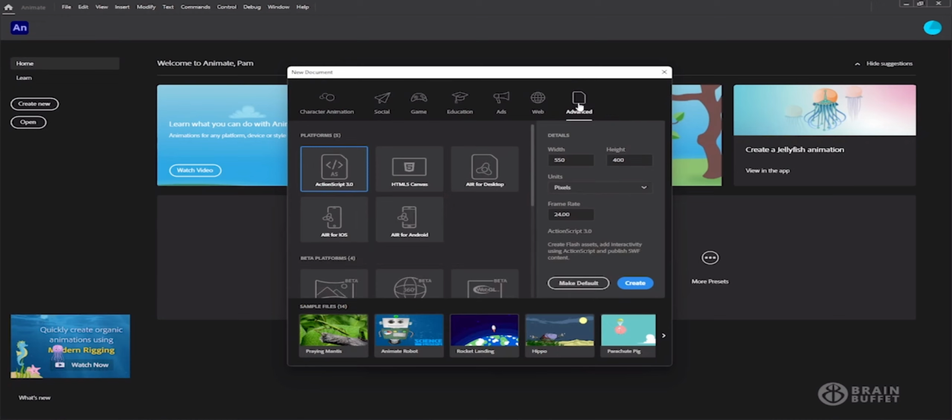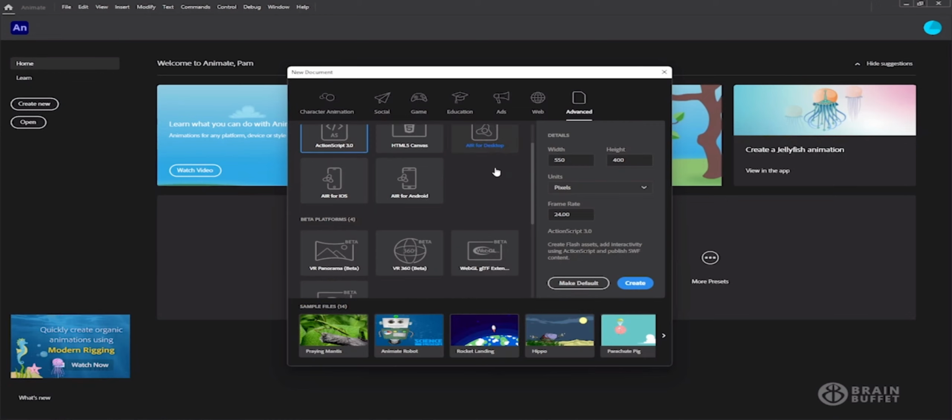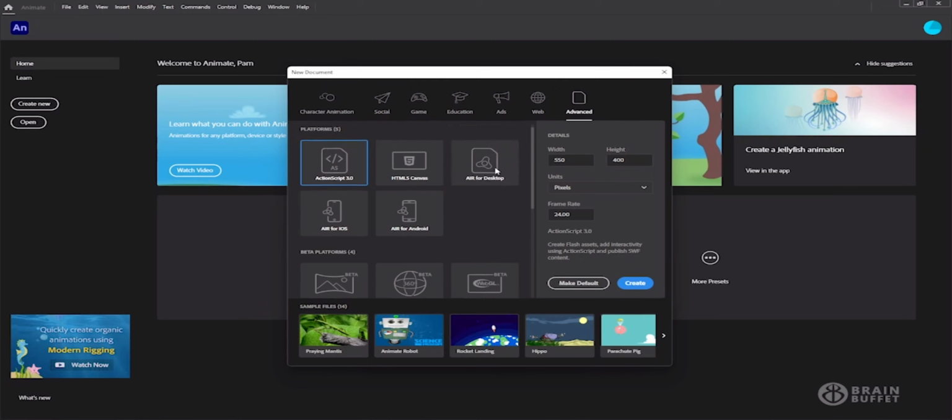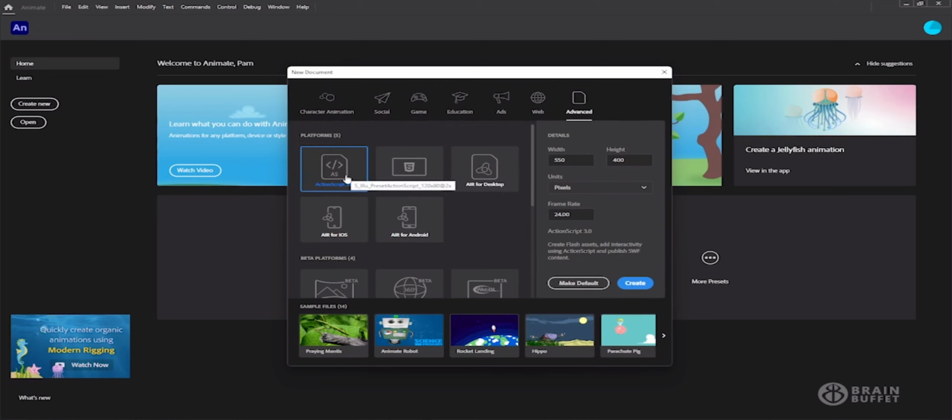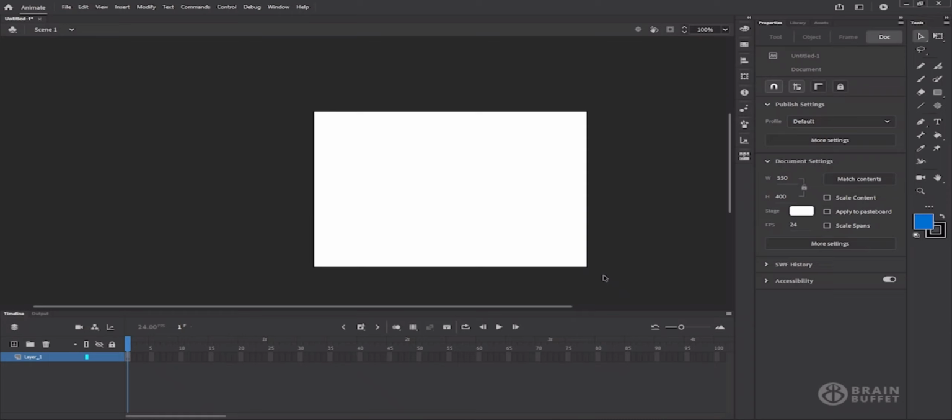And in Advanced, we can choose from different publish platform document types. These can be things like HTML5 Canvas, ActionScript 3.0, or a number of additional things. I'm going to just choose ActionScript 3.0 for our project and hit Create. Animate's going to go through and create a new document for us.